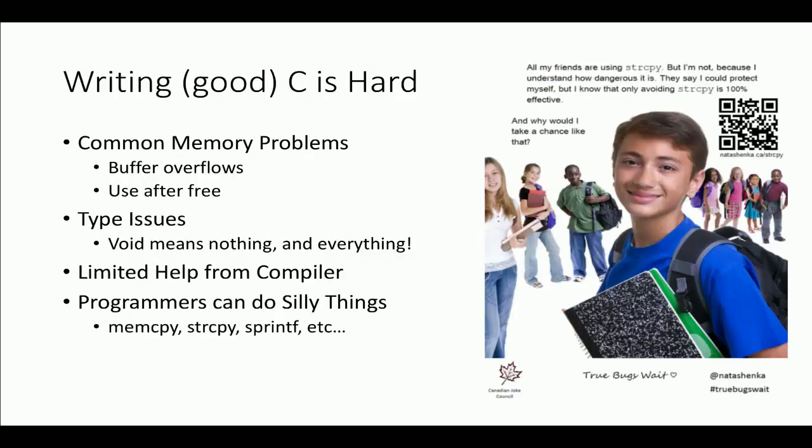But of course, that leads to the next part of it, which is writing good C is hard. This is no surprise. We've been talking about this for many years, but you have things like buffer overflows and use after frees, memory problems that come up. You have typing issues whenever you're passing stuff around as void pointers. One thing I love about C is that the word void means nothing, but it also means everything. And it just so happens that syntactically that works. But you're passing stuff around, and it's hard to guarantee that what came in is what's going out.